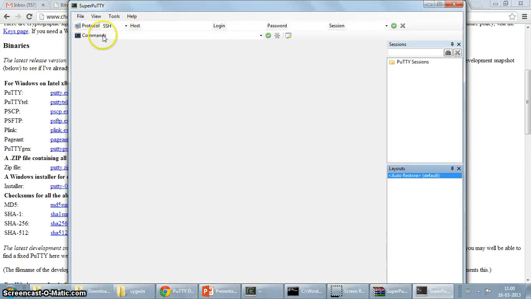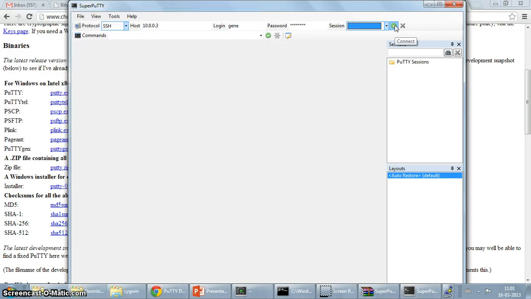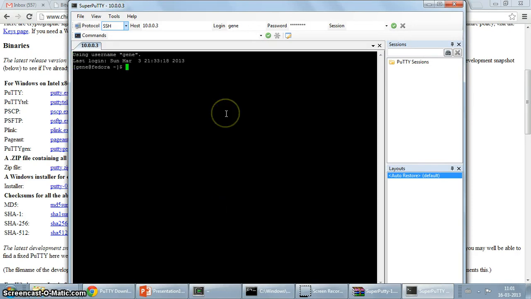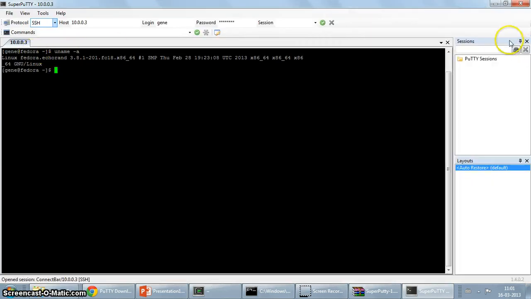Okay, so what do we have here? Okay. So let's say I want to log in to my host, which is the IP 10.0.0.3 using SSH. The login would be my username, password. Yeah, I'm not going to tell you that. Session, we'll just go ahead and start. Servers, okay, so the standard SSH warning message, which is about the public key and all. And here we go. So as you can see, I have been logged in, which is a Fedora laptop. So as you can see, I'm there.